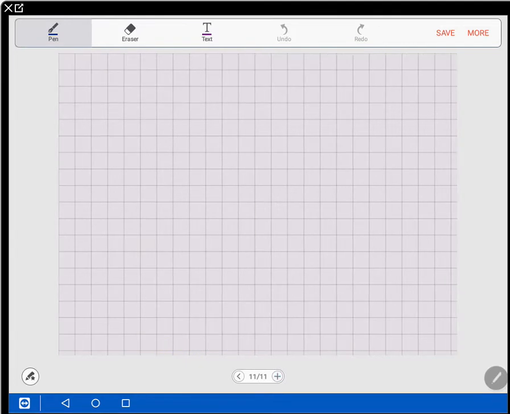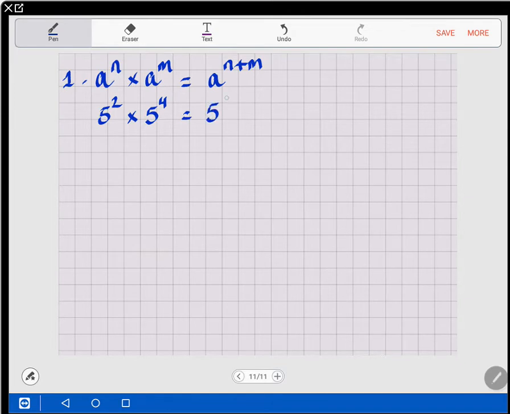Il y a une formule qui me dit: a to the power of n multiplied by a to the power of m is equal to a to the power of n plus m. All right. Nous take any number. Nous prenons un number, 5, power of 2, nous multiply by 5 to the power of 4. Il peut égaler 5 to the power of 2 plus 4, which is equal to 5 to the power of 6.